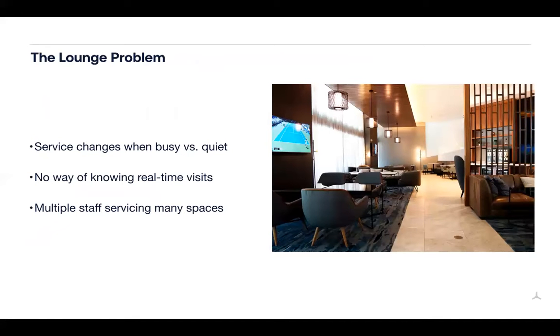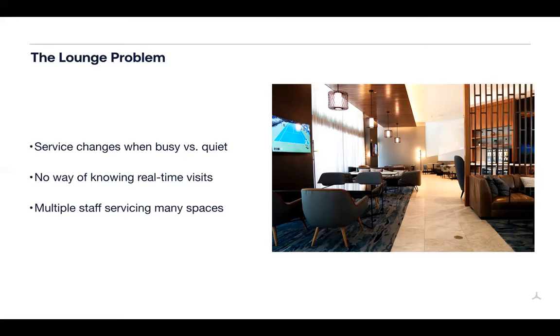So let's get a little bit more granular, right? You've already mentioned a lot of different spaces, but at this location that we were talking about, there were these amazing VIP lounges where only certain guests could go. And it sounded like these lounges were a unique problem because you needed to have an even better VIP experience.